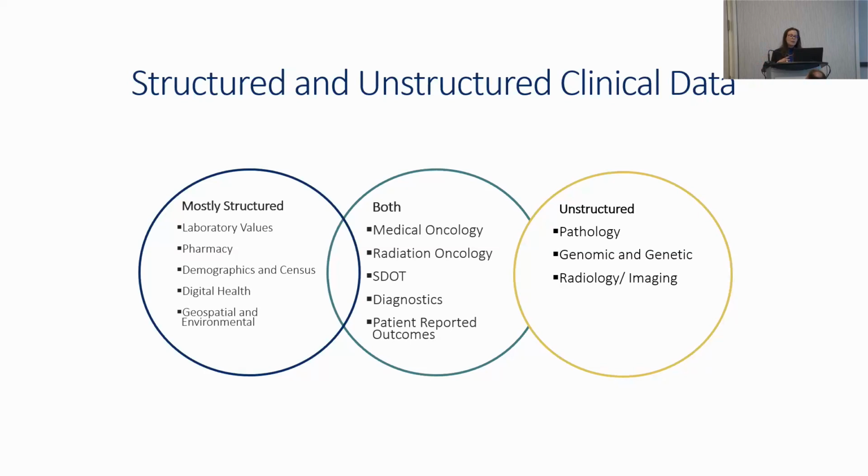And then in the middle, medical oncology records, patient-reported outcomes, they can be structured, they can be unstructured, it kind of depends, but it's really important that you know your data set really well and you know that information upfront so that you can figure out exactly what you'll need, and so that you can make sure that you have the data that you need to conduct the study. For example, if you're going to do a study looking at EGFR mutations in non-small cell lung cancer and you don't have test result data, that could be quite a problematic and challenging study question to answer with your data set.